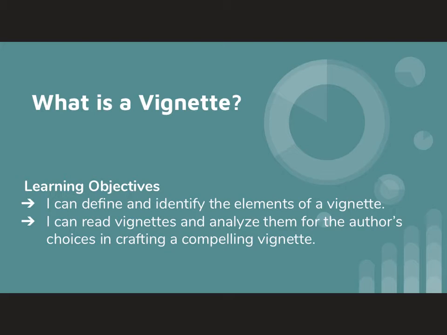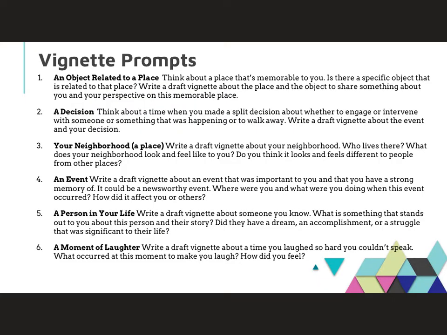So basically, put in other words, if you can identify the choices the author made in order to make their vignette compelling or interesting or exciting or suspenseful, that is what we want to do. So here's the whole reason we're doing this: eventually, in a day or two, you're going to start writing your own vignettes. And these are the 6 prompts that I am offering to you. If you come up with something different, that'd be great too.